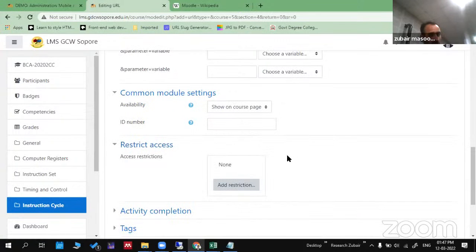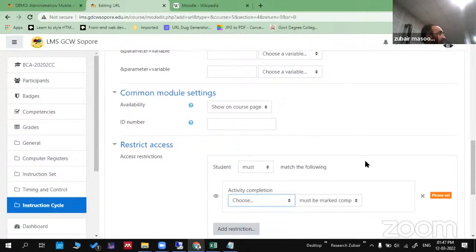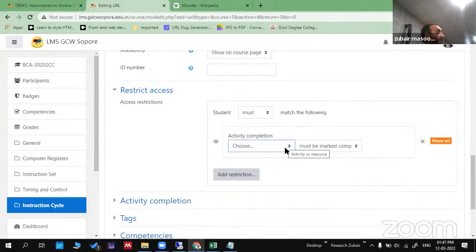Now you want the student to be able to see a particular thing only if he has already done something else. Let's suppose you want him to first know about LMS, and once he knows LMS, then only he should read Moodle. So you can have restricted access. You can create restrictions. You can say add a restriction. Now how can you do the restrictions? You can say I restrict this to the student only after a particular activity is completed. So you can define which activity. You may have created an activity earlier wherein you wanted him to read about what is LMS. Since I'm not creating any activity as of now, it is the first activity.